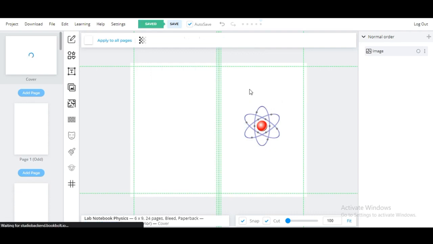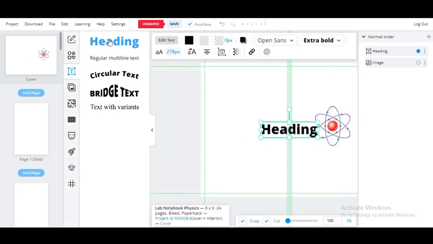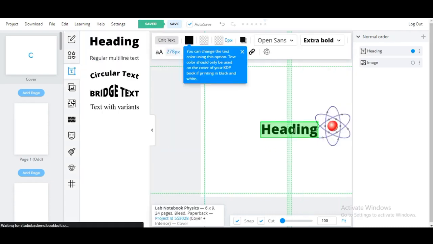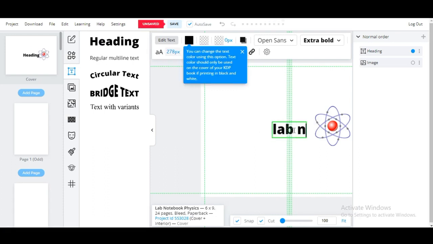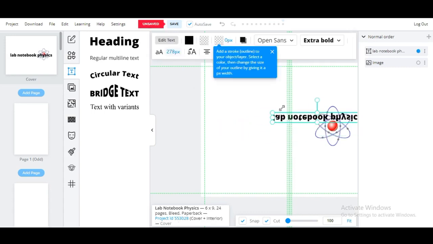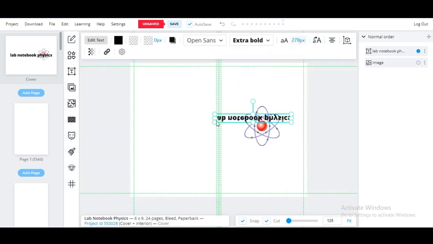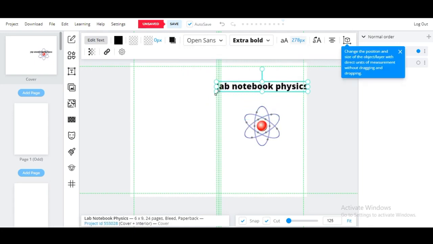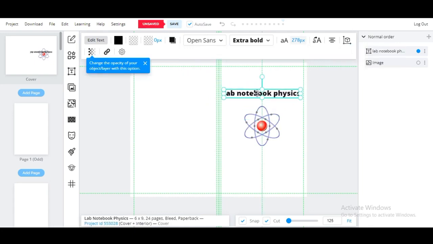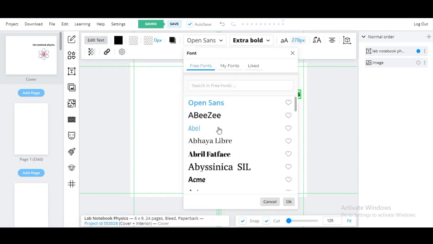And then I'm going to add some text, a heading. The heading is going to be just our keyword, right? So we are going to make this smaller, even smaller. Alright, so we are going to fit it here at the top, move this here, and then I'm going to change the font to something else. I kind of like this. You can change it to whatever you want.